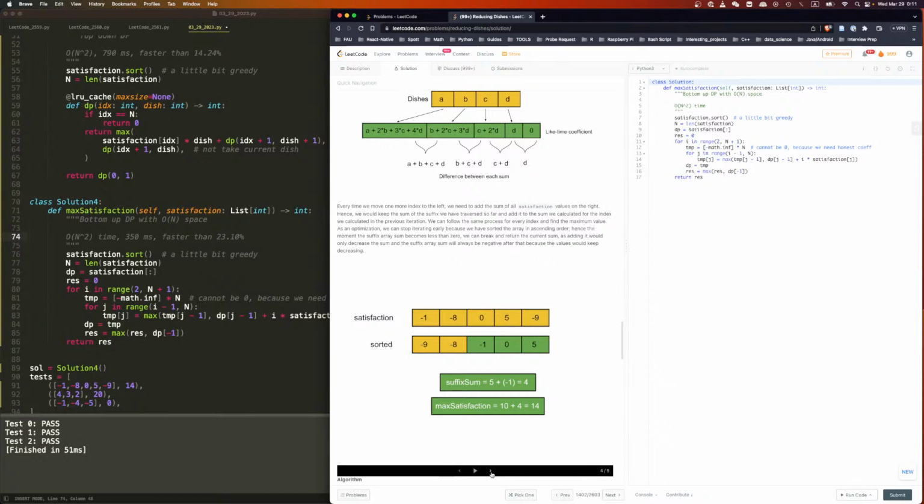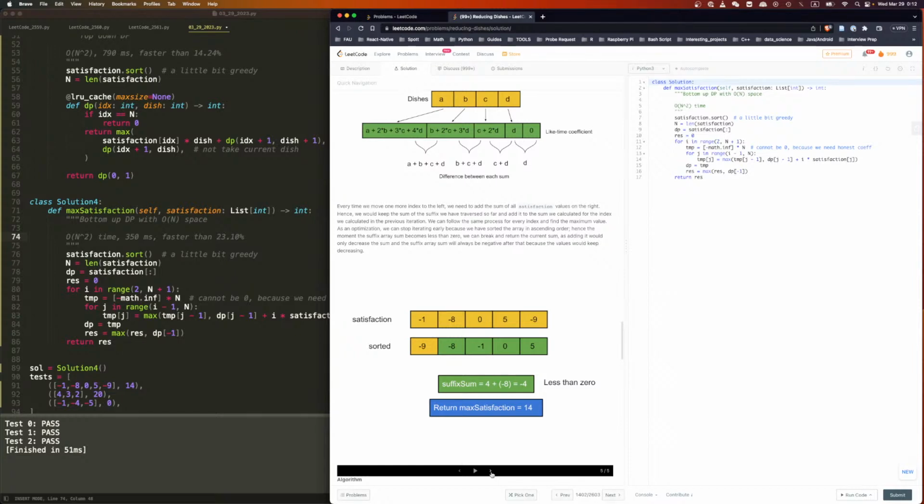Okay, these are all the possibilities. So we want to find out the maximum among them.